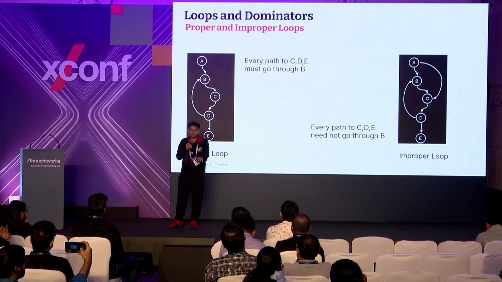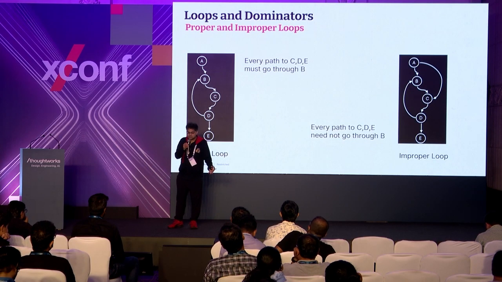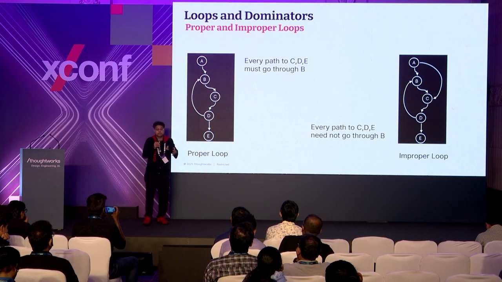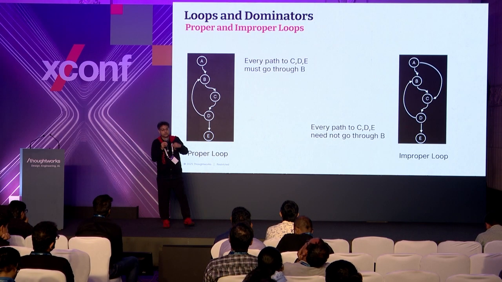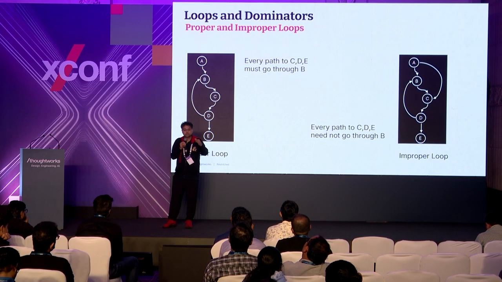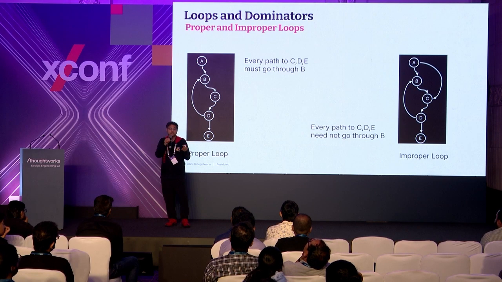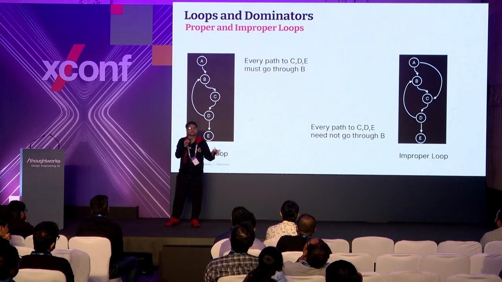You cannot go to C without ever going to B, which means that in graph theoretic terms, B dominates C, B dominates D. And anything which dominates other nodes becomes the start of a loop. That is a theoretical result which you can apply to anything.